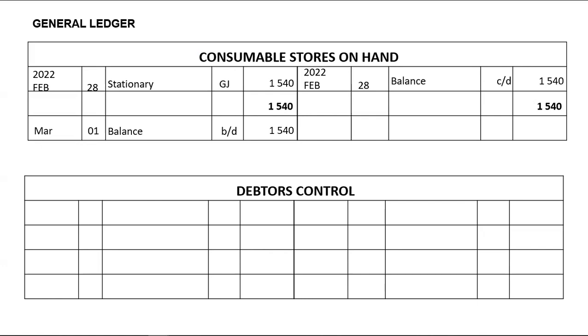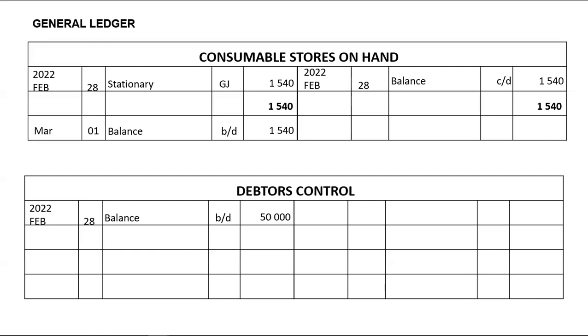Our debtors control. This amount will be given to you, and it is given to you in trade and other receivables of your handout. If you don't have the handout, make sure that you download it from the Google Classroom. I gave you the code and the description. It was given to you as 50,000. So you needed to put it here as 50,000.